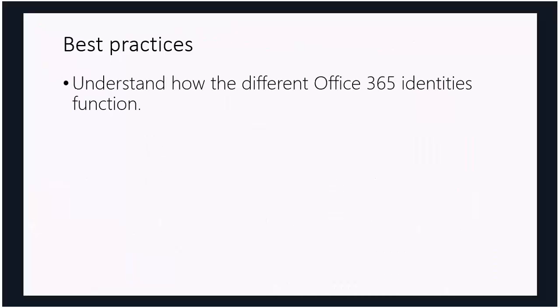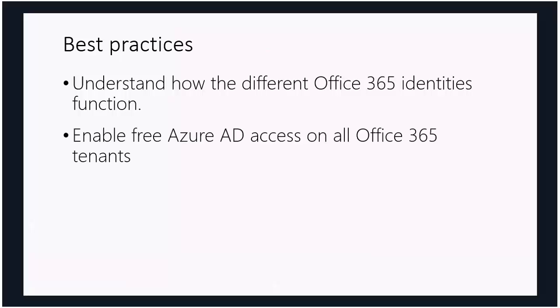Okay, so again, let's finish off with some best practices and some takeaways here. You need to understand how the different identities in Office 365 work, the cloud-based ones, the synchronized identities, and also the federated IDs. What is the difference? What are the benefits? What are the challenges? And what are the advantages and how they work? But remember, for the cloud-based ones and the synchronized ones, Azure AD plays a very important component.